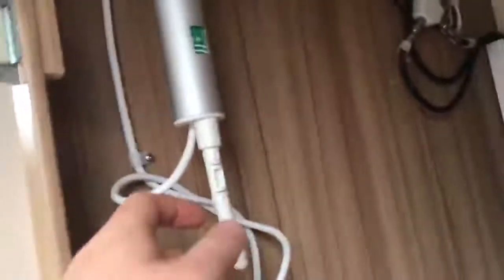In the wardrobe opposite the kitchen we have our TV aerial, our booster box, and our header tank for the heating system. To adjust the TV aerial you simply undo the screw thread at the top and then you can lift it up and down, twist it left and right to try and get a signal. If you're not having any luck there, you can wind this little handle here to turn the aerial from horizontal to vertical. There's a little notice there just to make sure that everything is flush and down before you travel.